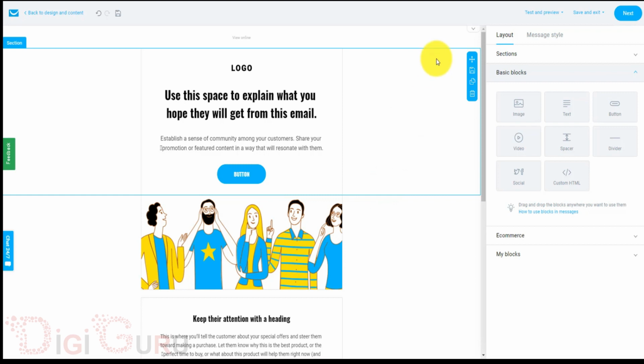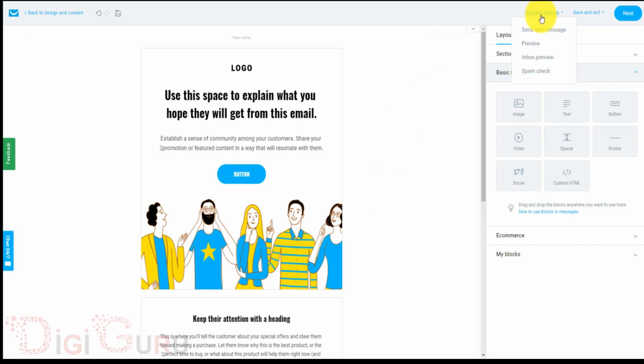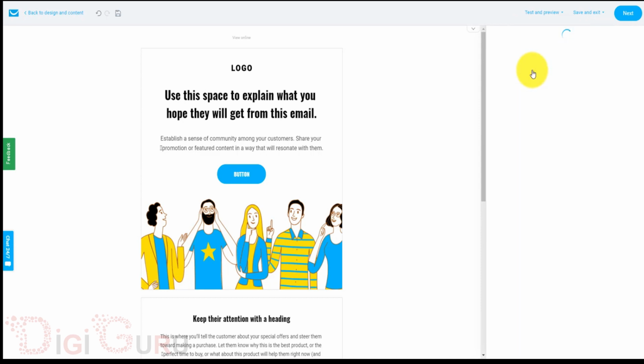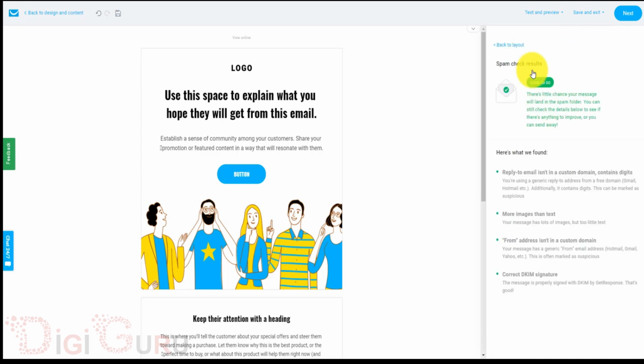So let's test how this email will do in the spam checker. The biggest advantage of GetResponse is that, as you can see, when I hover the mouse over text and preview on the right hand side, and the drop down, a spam checker comes in front of me. The spam checker lets us know if there is any problem in the email and where it will land. As I can see, the spam checker result is green, it is good to go, and my email would for sure go either in the updates section or in the main section of Gmail. Now seeing that everything is good, let's continue.